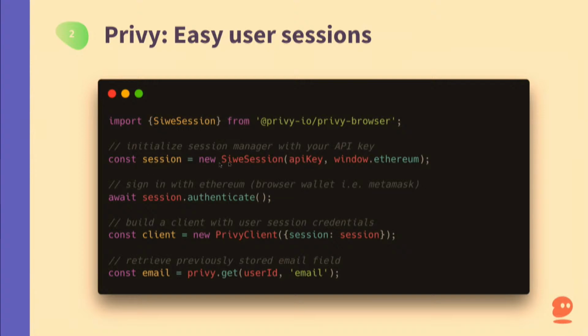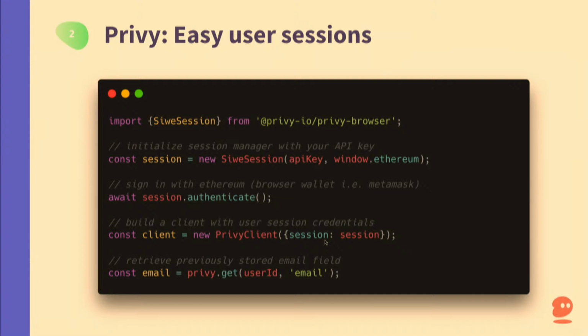You're initializing the session here, and then you're just authenticating the user. That's going to call up the MetaMask notification. They're going to sign a message, and you're going to know it's there. Under the hood, we're saving things to local storage and persisting that in between your views. Then you can also create a client with that session, and then you know who's authenticated. It's the user that signed that message, right?